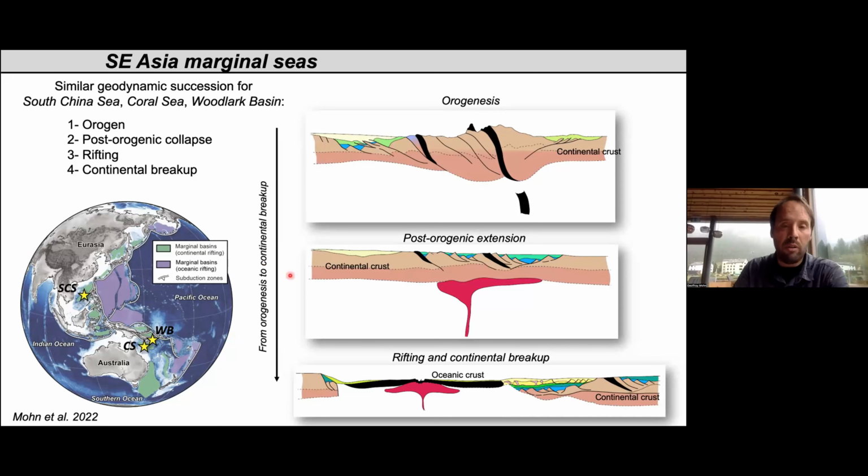These marginal seas have many specificities, in my opinion, and one of those that is very important is the fact that in many places you have a continuum of deformation from an orogenic phase, followed by a post-orogenic collapse, and eventually the rifting. All of that without any break, without a lithospheric re-equilibrium. It means that you have a strong inheritance in terms of structure, but also in terms of thermal state. And this, as I will show you, is likely a key feature of the mode of breakup of marginal seas.